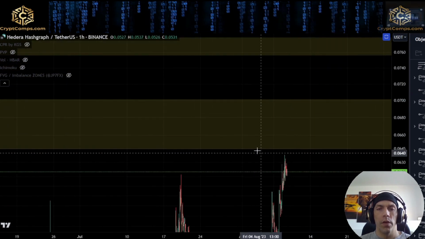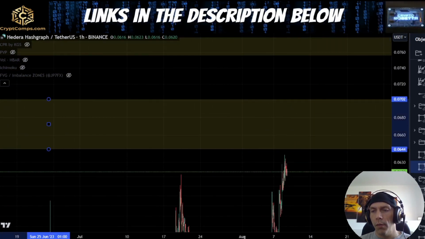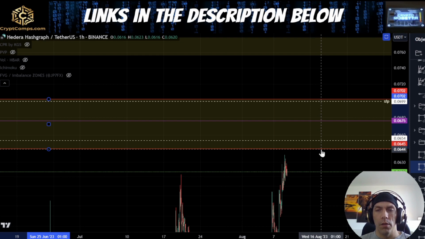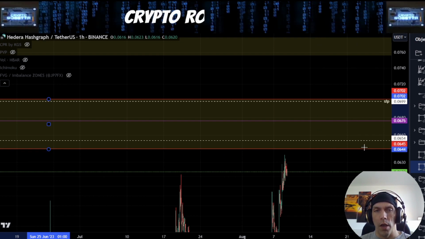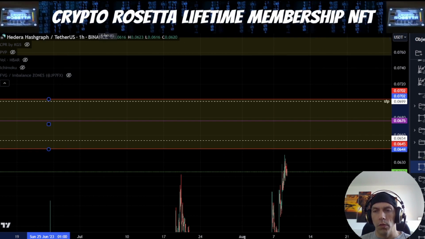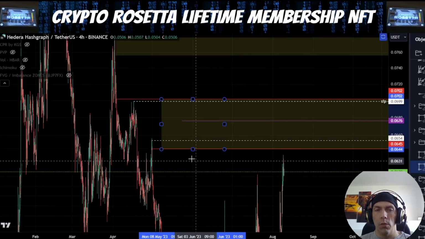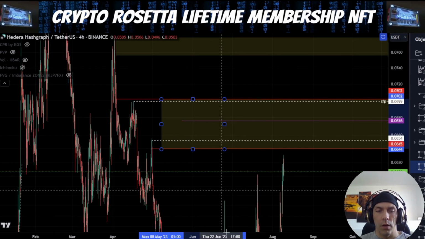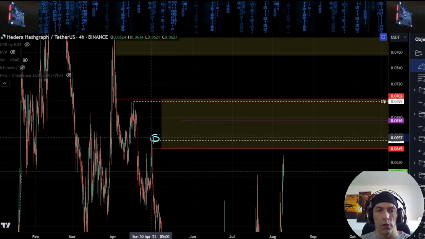If we do move up here into this yellow box area, we do have some alternate targets. We have some daily naked points of control towards the lower end of this, which is sitting towards the zone of the 0644. As well as that, we do have some potential highs in here that I'm going to be keeping an eye on for the potential of swing failing.